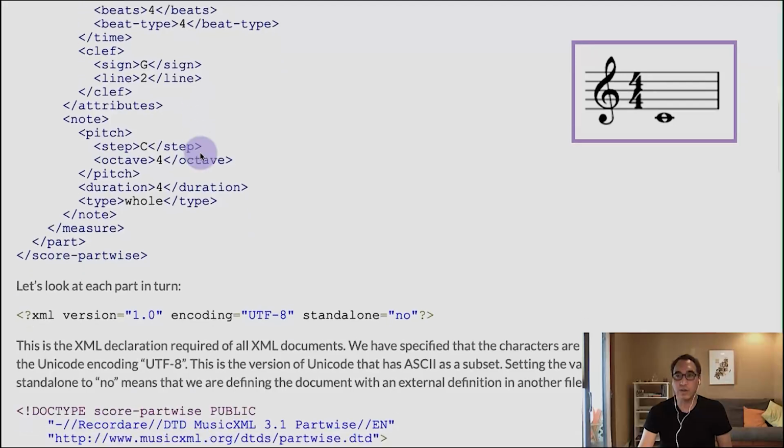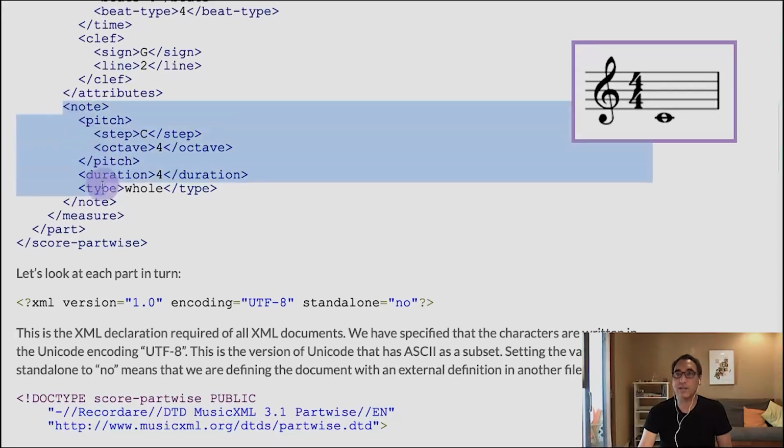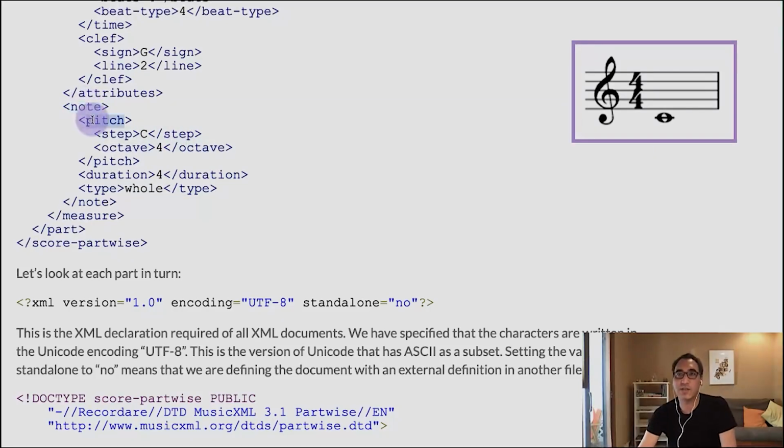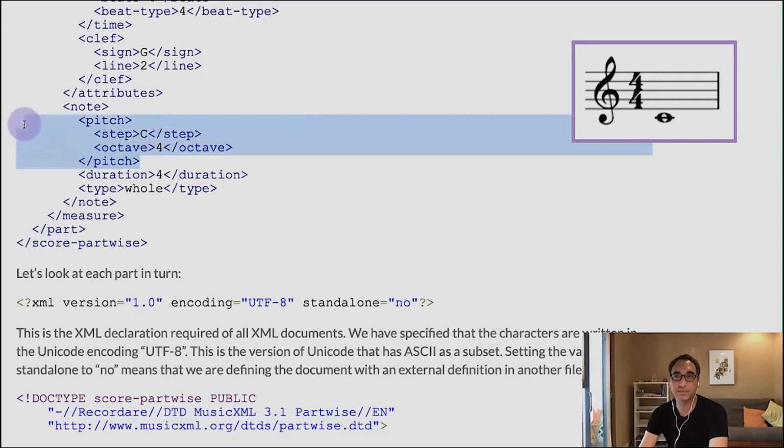Let's scroll down to the note. So all of that is to set up what we might normally do for a note. A note is a tag called note. Within it, there's a tag called pitch. Within that, there's a tag called step, and the step has a single letter. This is very similar to Music21. In fact, I borrowed these concepts from here, and so the accidental would be encoded elsewhere. Then the octave is encoded as a single number. Then the pitch is closed.